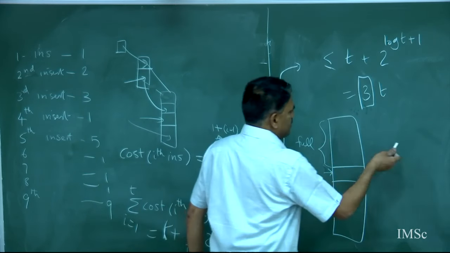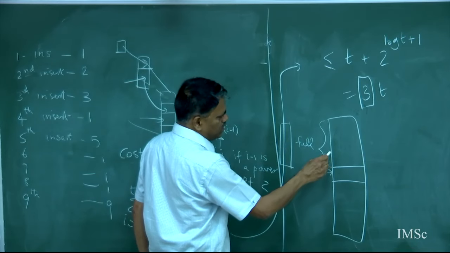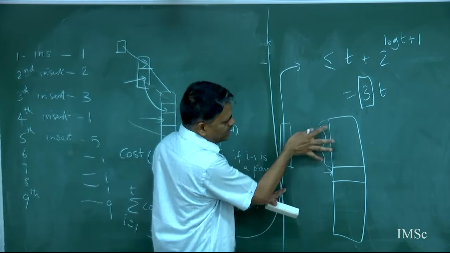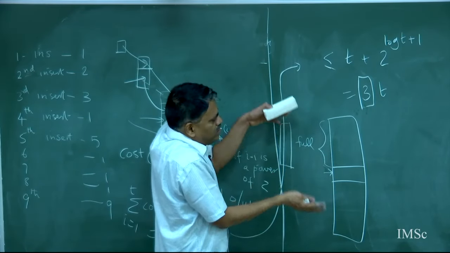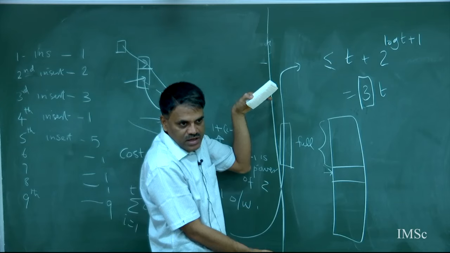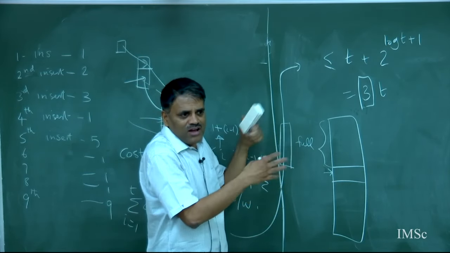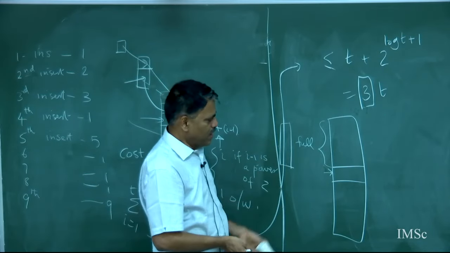So the scenario before was that this was the table, and I want to insert a new element. There is no space, so I created a table of double the size, and then inserted the new element. Typically when this hard insertion happens, the potential will be 0, because you're paid for by all the potential, so there is nothing here. Okay.